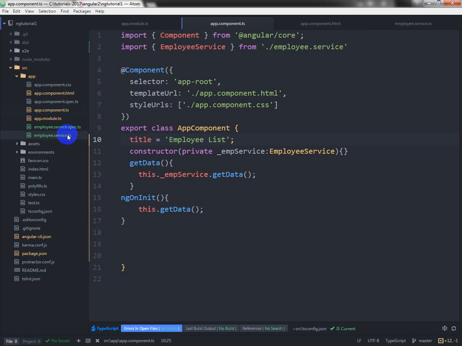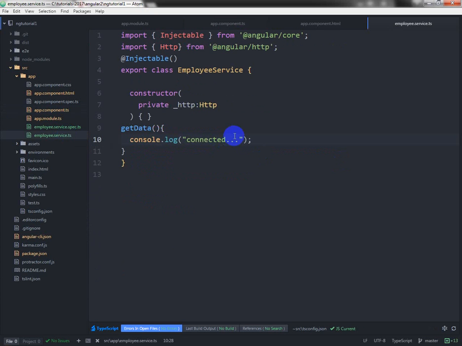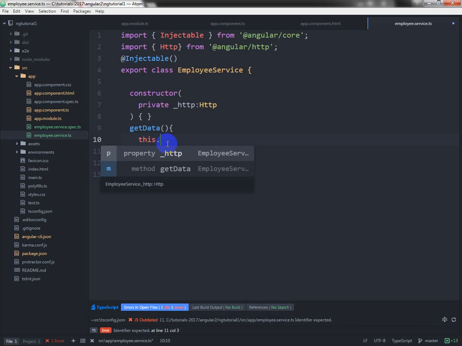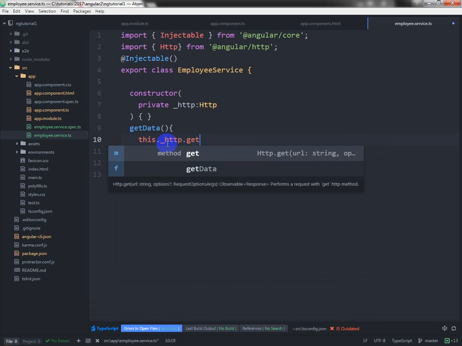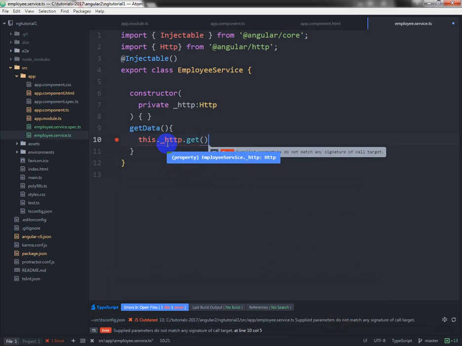And here I can write this._http.get. This is the HTTP verb that we use here to fetch the data from any backend or API server.